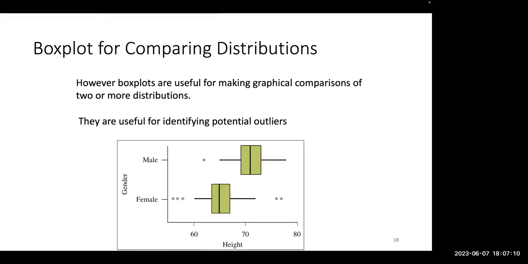The beauty of a box plot is really that you can compare distributions. You cannot make inferences, so you could not say this one is significantly different from this one, because these are medians, which are kind of stable against outliers. But you can kind of assume that there are differences between these two cohorts. So you could compare here the differences between biological sexes. You have males versus females, and based on that box plot, you can say there is likely some form of a difference, but it would need to be formally tested whether this is significantly different.